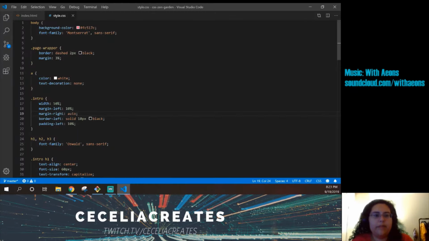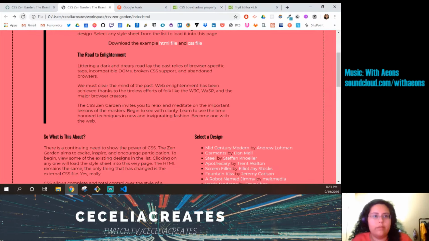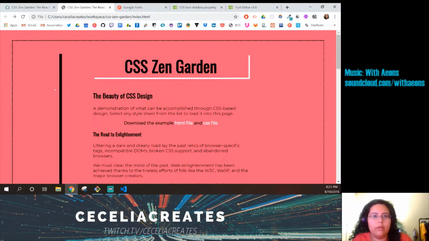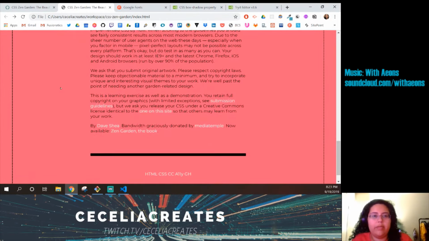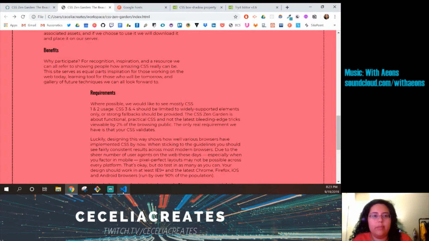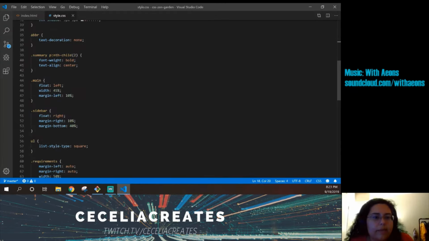I'm going to do 15% because I don't want it to be exactly lined up. That's perfect. And I want to give requirements a little tiny bit more padding on top.